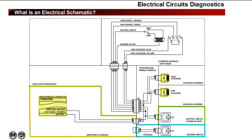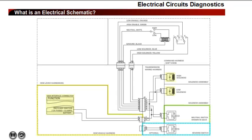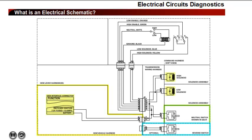An electrical schematic is a map that uses a variety of electrical symbols to identify the individual circuit components and show how they are connected. Some of the components are in series and others are in parallel with each other, which is called a series parallel circuit. For example, a lamp control switch is mounted in series with a number of lamps that are in parallel with each other. Dashed lines enclose circuits provided by other manufacturers, optional circuits, or the individual components of a circuit.